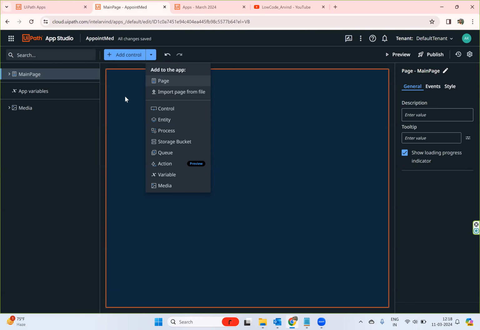You had to redesign the page, and it cost a little bit of extra hours. And once hours come, the budget also goes up, right? So now UiPath Apps comes up with this feature called import page from file, and it is going to solve our cost, hours, maintenance, and all those things, right?